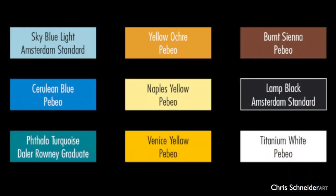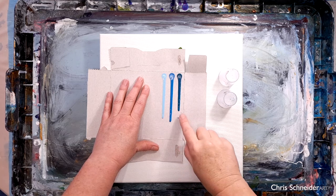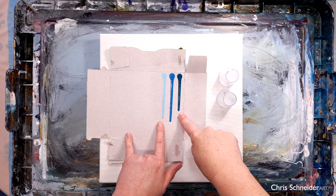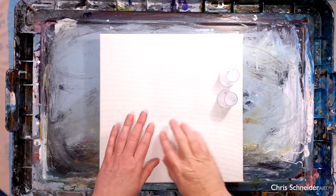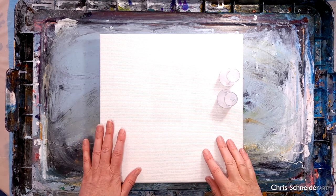The colours that I'm using today. For the sea flip cup part, I'm using a phthalo turquoise colour, small bits of the cerulean blue and the sky blue light. This section will be yellows, ochres, yellows. I'll put a bit of some of the blues in as well, but it's mainly kind of rocky colours.